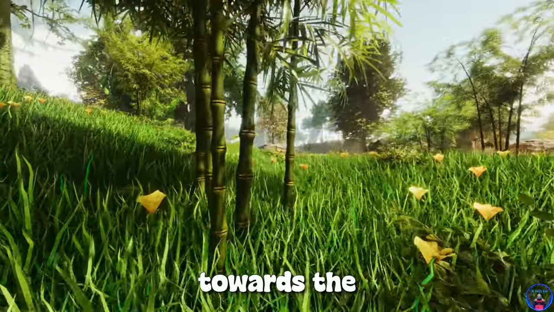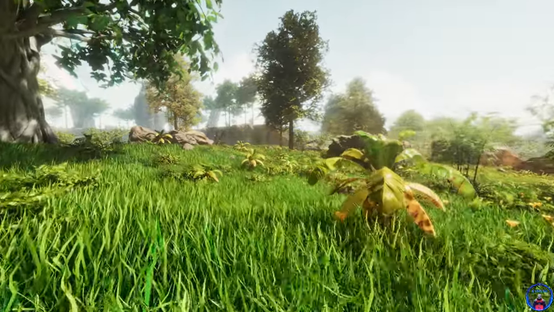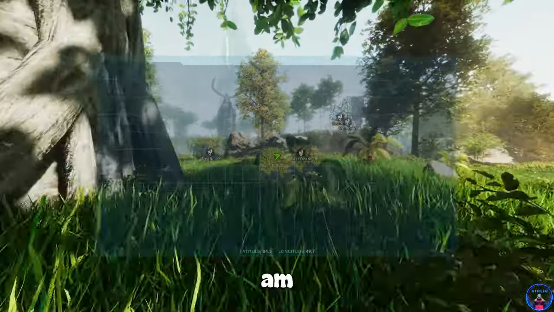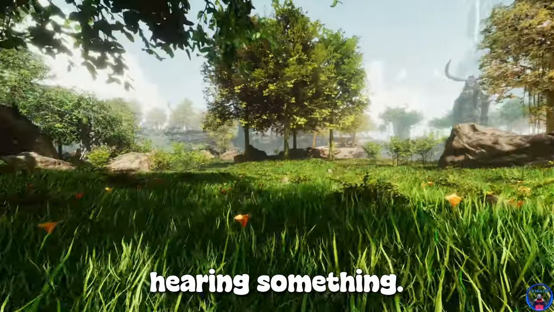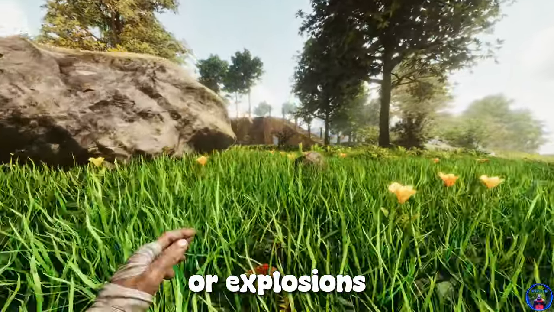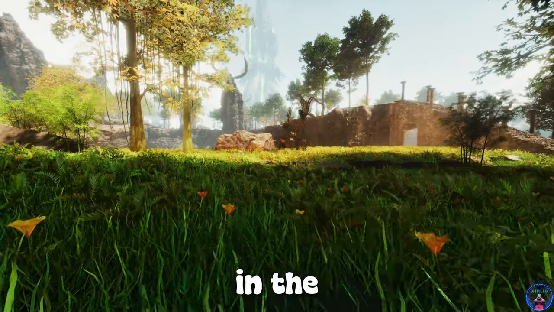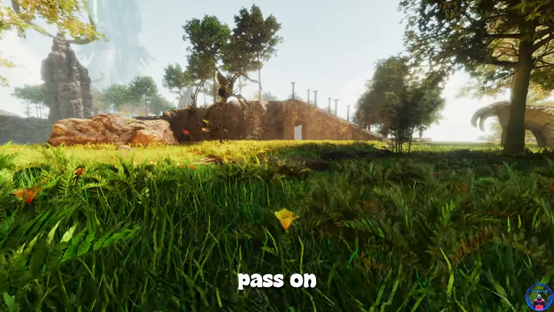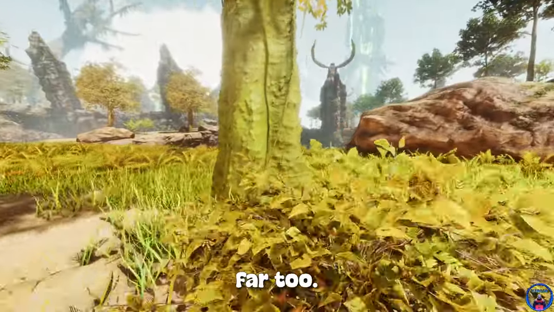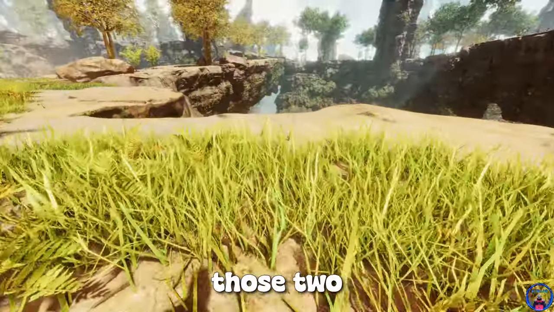Ooh, yeah, let's not go towards the mammoth, fellas. Those are aggressive. I know that. So they just put a tree down. Yeah, I am 100% hearing something. It's either gunshots or explosions or something. I don't even know. Oh, they're kind of in the way. You kind of need to pass on that bridge. And they kind of aggro from pretty far too. How do I get there without aggroing those two big fellas?